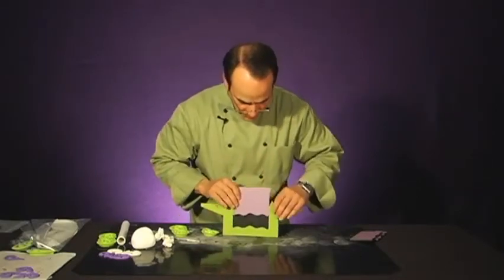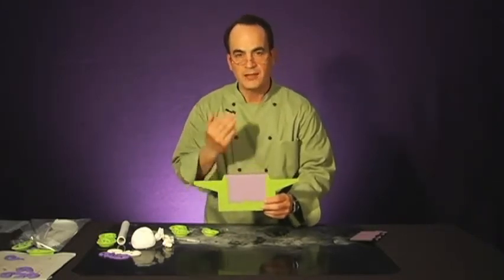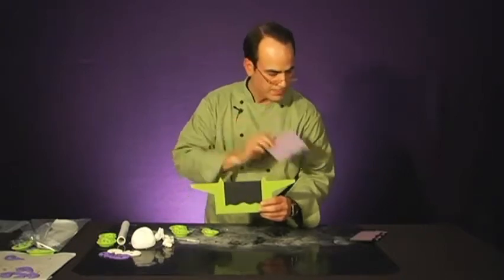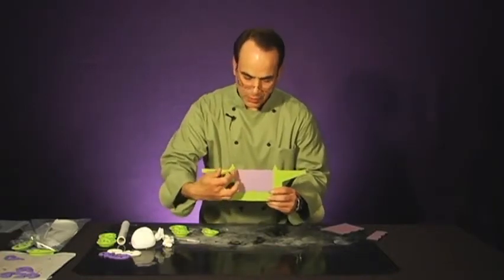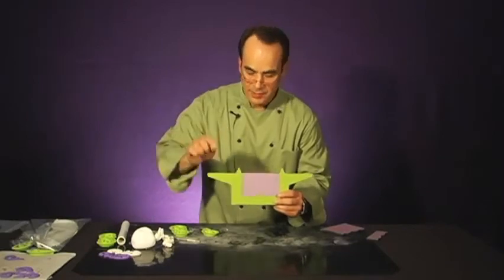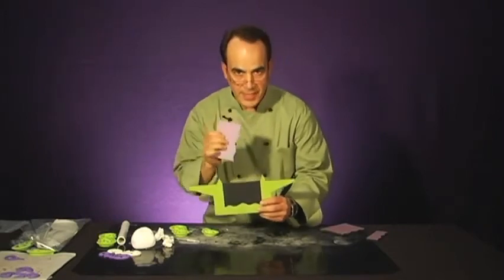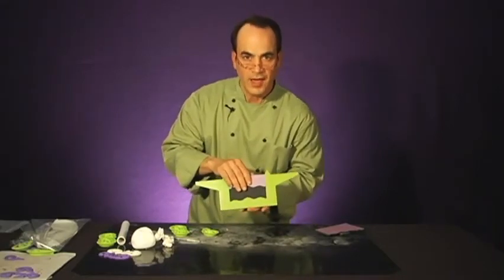If you were going to take some fondant and put it into this mold, and fill it to the very top of the blade, again, you'd be making a mistake. The mold's going to work fine, but you're going to get something that is too thick, in our opinion, and it wasn't designed to be that thick. Instead, you want to fill with fondant or gum paste up to the base of the blade, level with the top of the lip. Now, when you unmold, you're going to get something that is much closer to what I intended, and it'll have all the beauty and all of the characteristics that were designed into the piece.